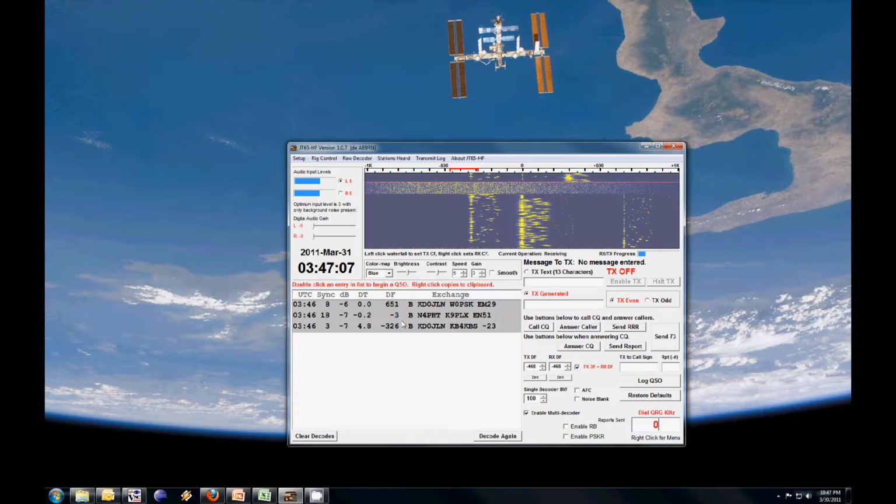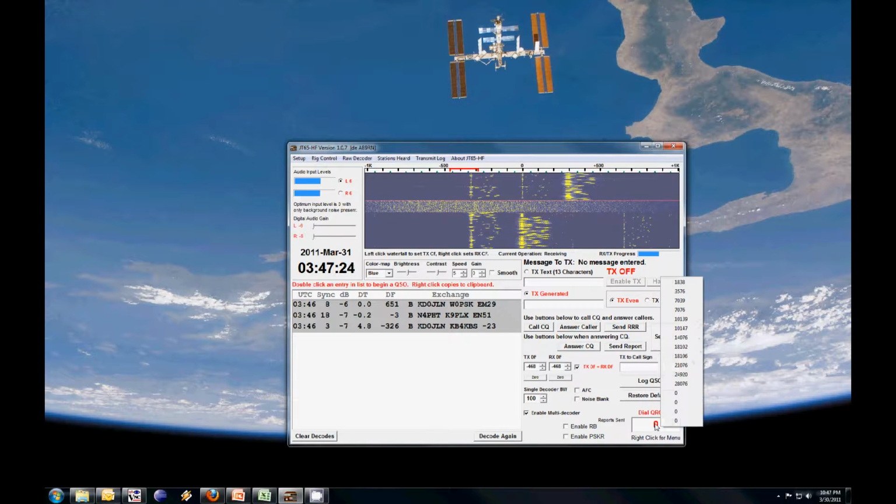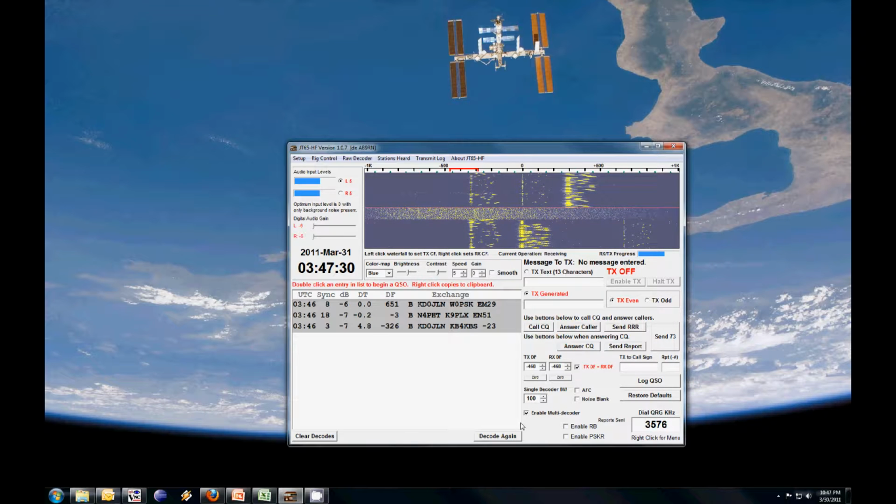When you come back in here, so I flipped the radio now over. I'm on 80 meters now. We're at 3.576 megahertz and upper sideband. And so what we'll do down here in this field, we can right click. We always specify and let the software know what band we're in. So I'm going to say right there is 3576, and right away the software starts decoding. Since we've had this up as we've been talking here, it starts decoding what it's hearing.